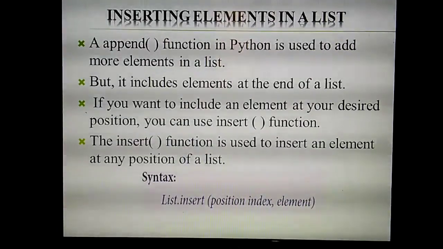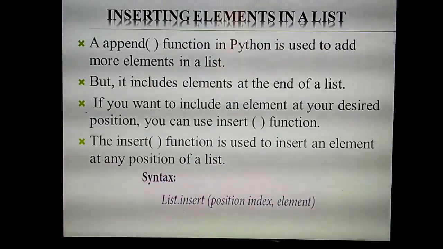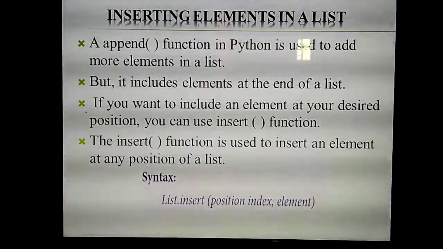Based on your desired position, for example, third position means you can insert at the third position. Fourth position means fourth. First position means first position. So based on your desired position, you can insert the elements in a list using the insert of function. That's the difference. Three functions we have studied: append of, extend of and insert of. Mostly these are the same, with some difference. Append of means only one element you can add at the last. Extend of means you can add more elements at the last. Insert of means you can insert any element at a desired position, at any location in the list. Understand?